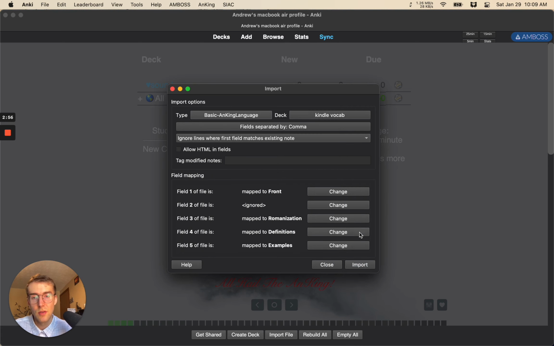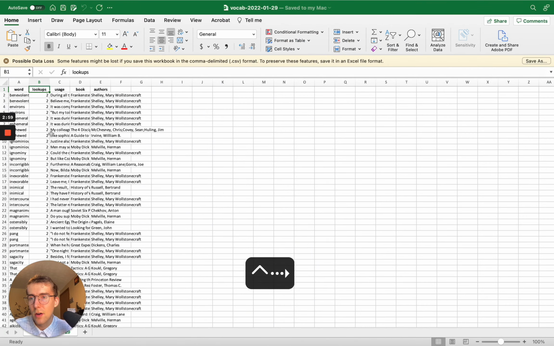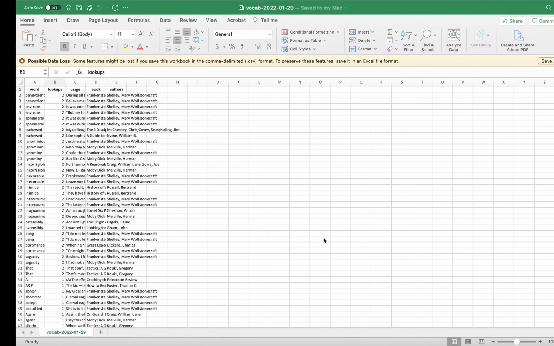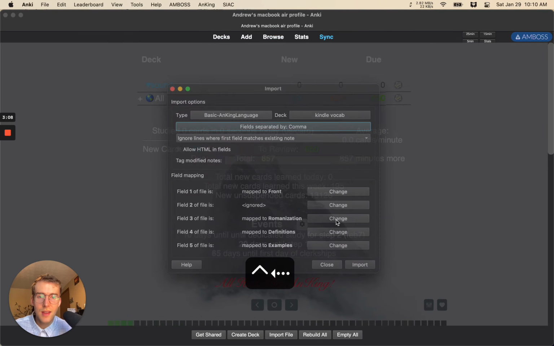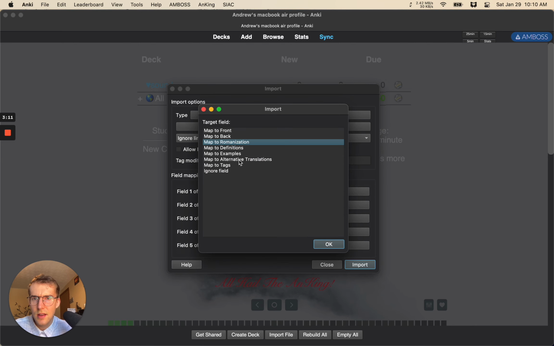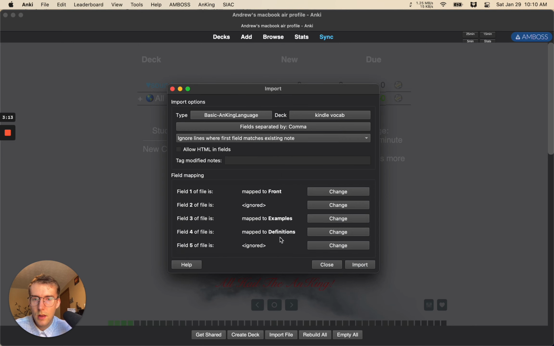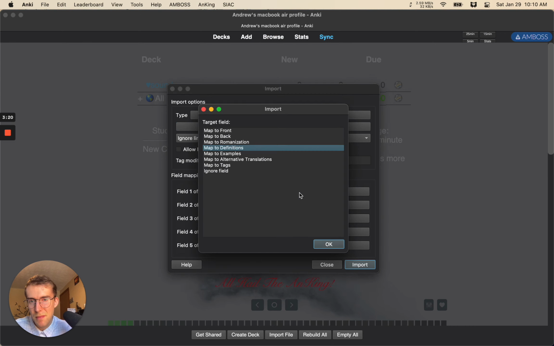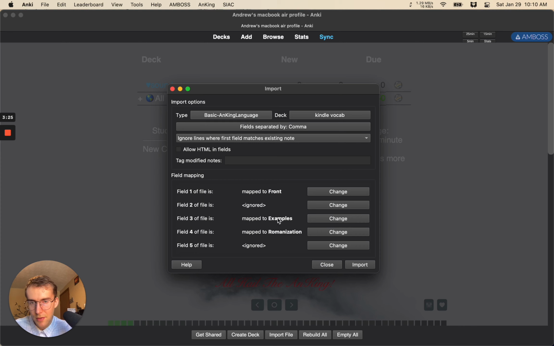You can move it to a different field if you want, but we want the back open on this particular note type, so we want the front and we want the back open. So then field 3 is the sentence that the word was used in, so change that to examples. Field 4 is the book, so let's just map that to romanization or some random field. So, okay, now we're going to import that, see what happens.